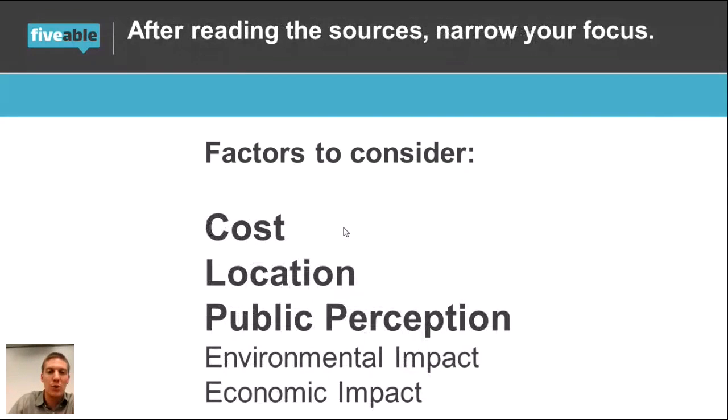Now, let's say I've read through all the sources and I've annotated appropriately. I saw the most useful information on these three. So let's say these are my 3 body paragraphs: cost, location, public perception. Now I know I said I recommend doing 2. If I was to do 3, these would be the 3. If I was to do 2, I would just cut 1 and choose 2 of them. So environmental impact, economic impact, they work. But again, I'm figuring out what are the most important factors. Having the sources helps me choose that based on how I can synthesize them into my own argument.